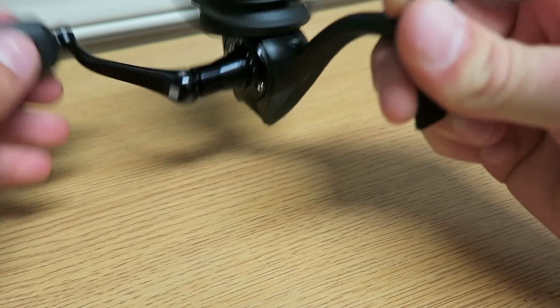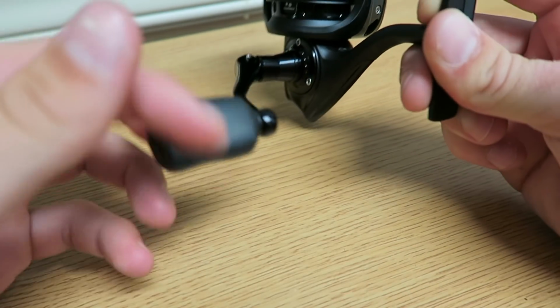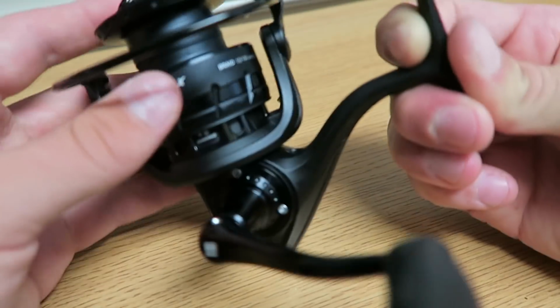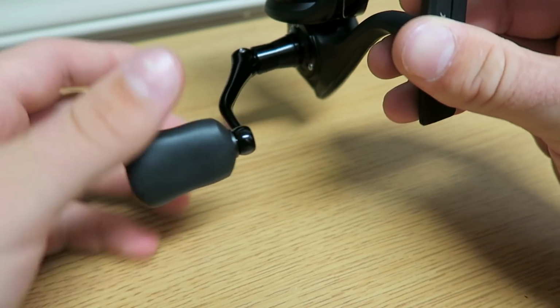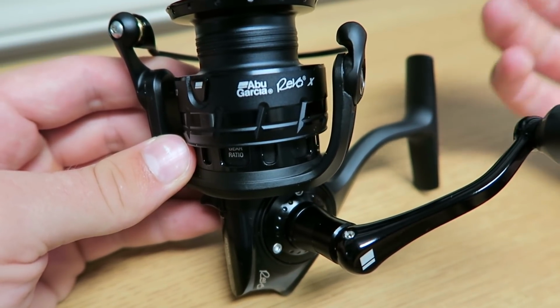Just a little side feature, just to throw it out there, this knob is big enough. If you don't like the stock feeling of this knob, it is wide enough and big enough to hold one of the reel grips that you can buy at these stores as well. I know that is one for me when I'm looking at a reel. It's like, oh, I don't really like this grip, but I can put a reel grip on and get away with it.